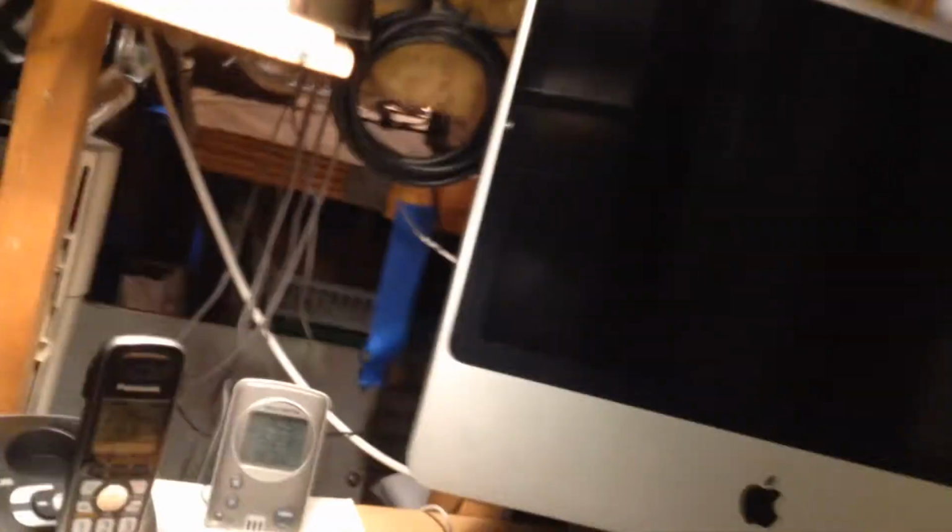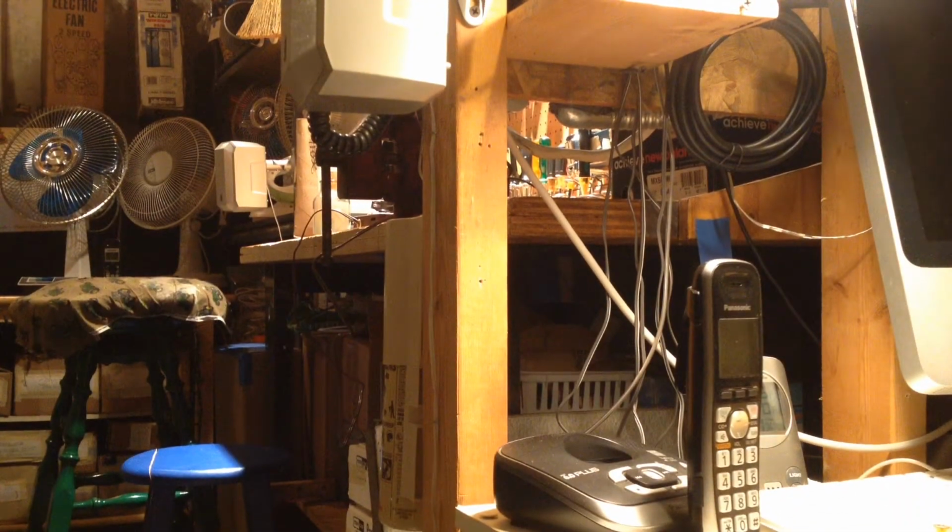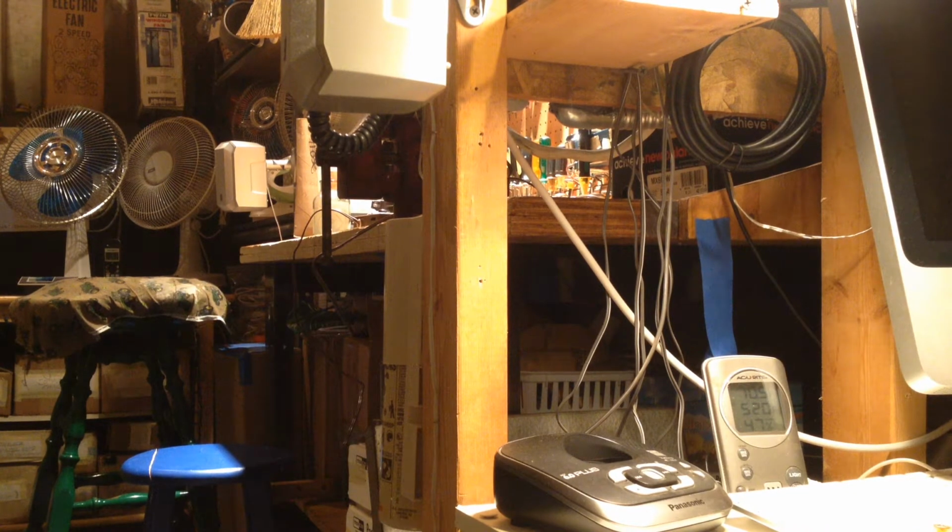So, I'm going to hang this. You have to excuse the noise. The furnace is on now, but I'm going to hang this in my office here on this wall, but it's going to be too thin, so I'm going to have to put a piece of wood on here like this and mount it on that wood. So let's hang the wood. Set this video taker down. Move this telephone out of the way. Hopefully I can do this without drilling holes in this wood because I don't feel like doing that.